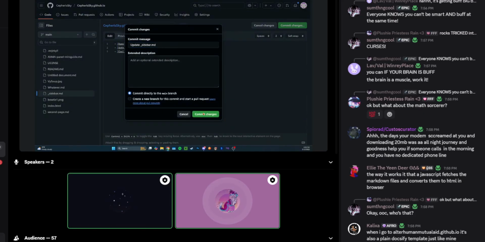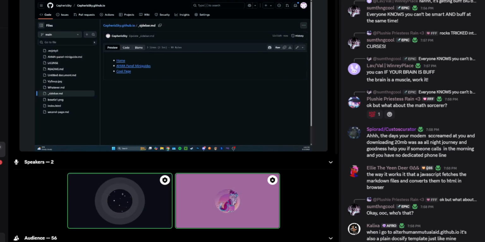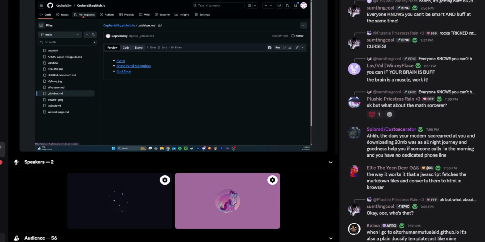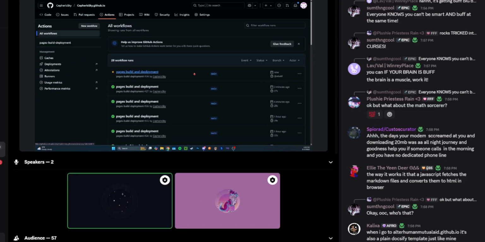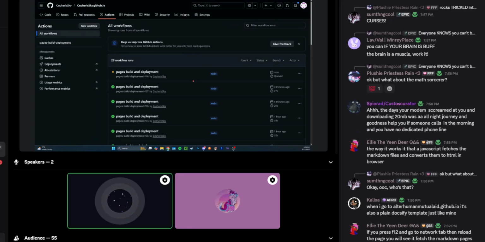So now if I commit my changes here to update my sidebar, now when my actions load, it's thinking. The easiest way to remember the slashes is it's the same as you type in your URL bar because you're putting it on the internet. That's the same as the URL bar, but I don't remember which one's which. So I either go look it up, or I just try both. That's smart.